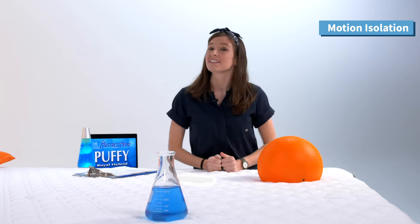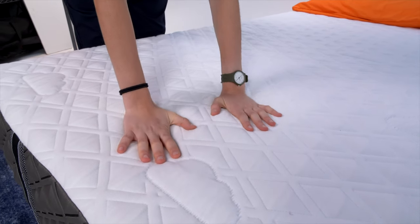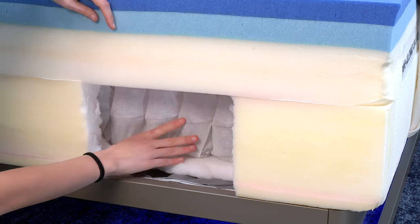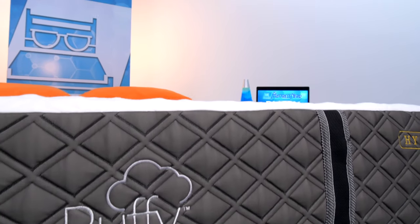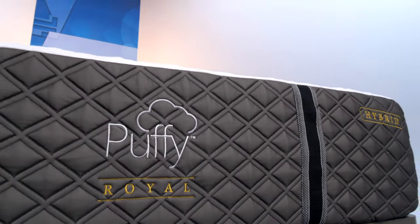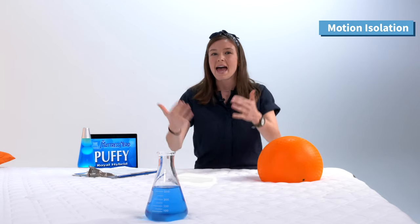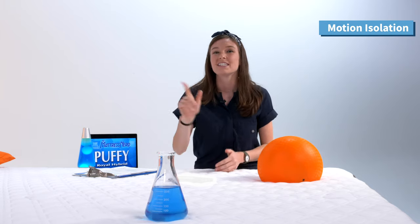Now for all you couples out there, motion isolation is gonna be a really important factor to consider when you're looking at a mattress. Typically, we'd expect a hybrid mattress like this one to not be so great at motion isolation because of those bouncy and responsive coils underneath. But because the Puffy Royal Hybrid has all of that foam on top of the coils, it's actually gonna do a really great job at keeping movement stifled and kept on one side of the bed so it doesn't disturb the other sleeper.